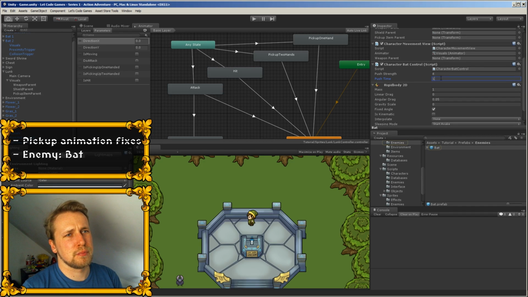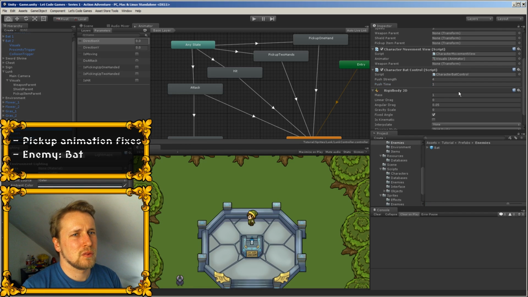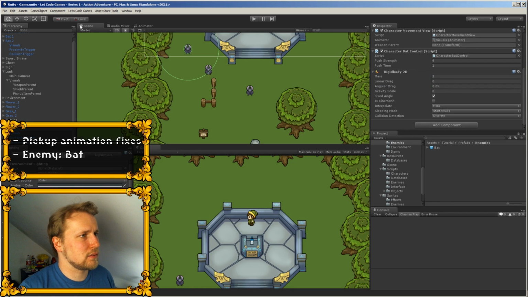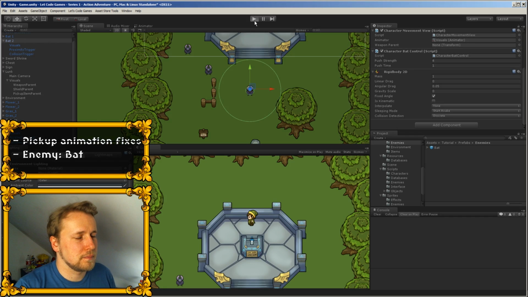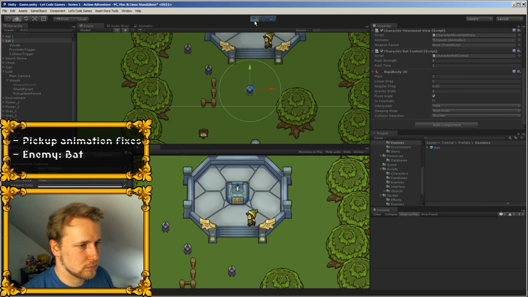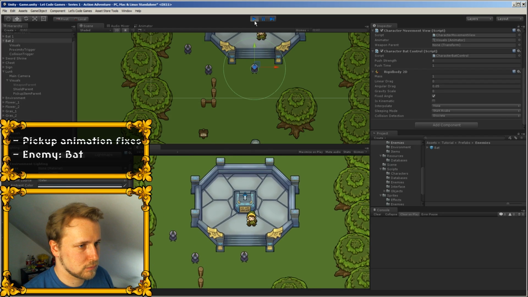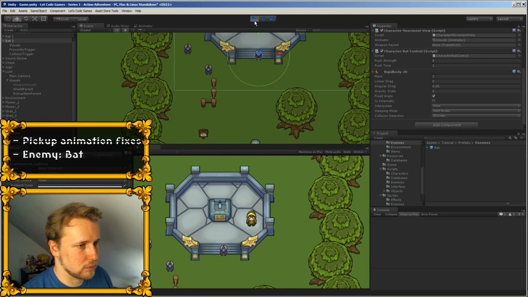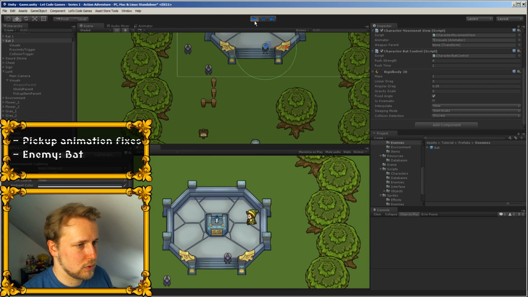So let's set the push duration to 1 for all our bats. And there you go. We're getting pushback.